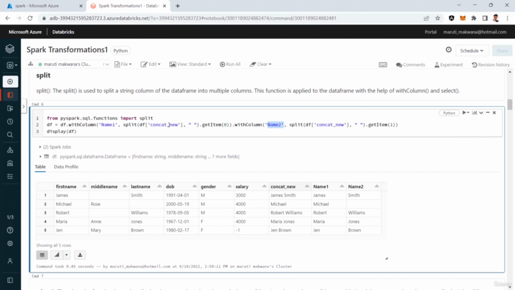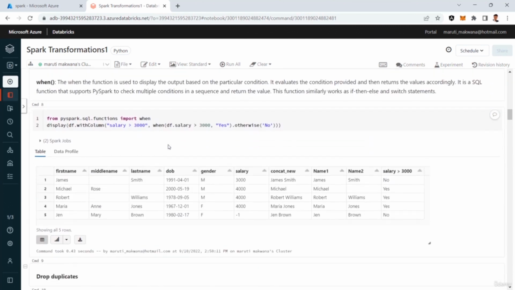And which part of the data are we taking? Well, we are specifying that we want to get the first value, which is going to be the 0th item of this particular concat new before the space, and this is going to be the 1st item. So it's like they are dividing one value of this column into 0 and 1 by separating them with the help of space, and then this will be divided into separate columns. So this is like splitting one column value into two different columns.